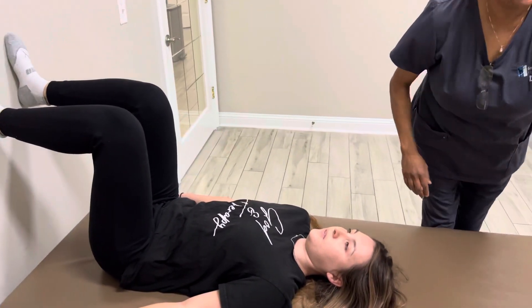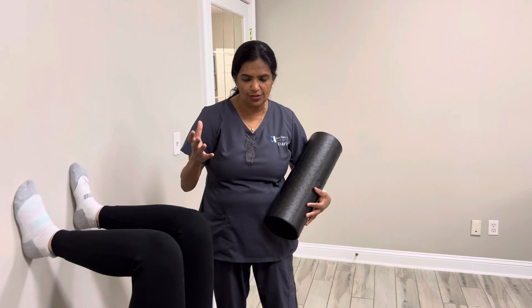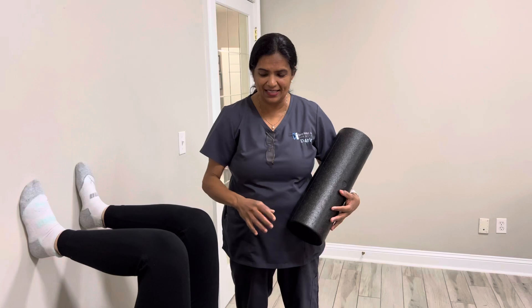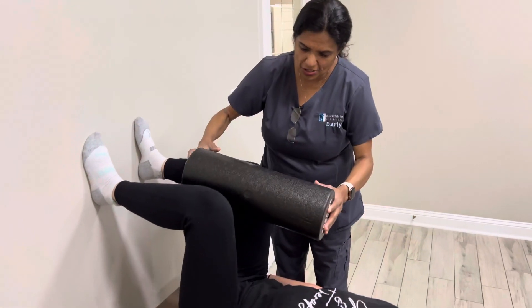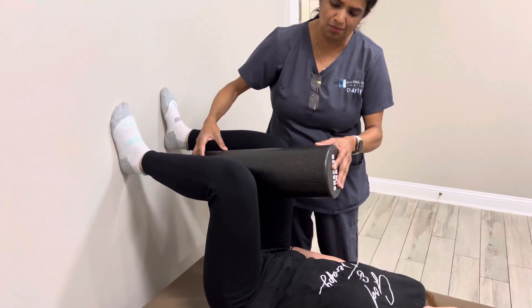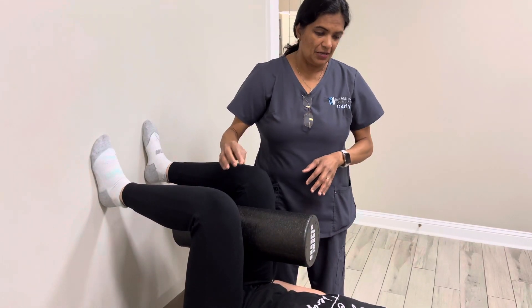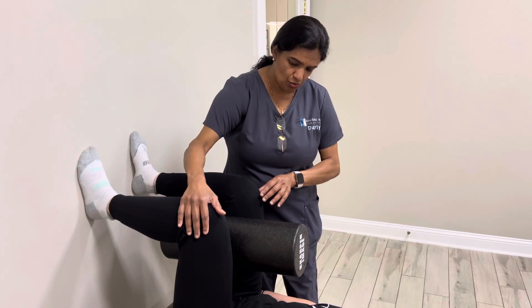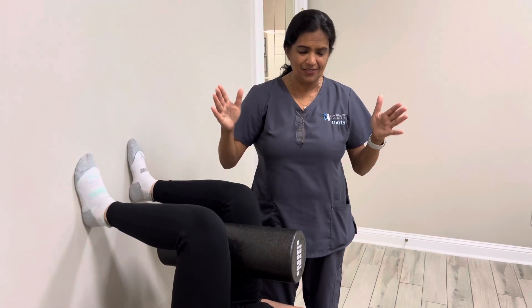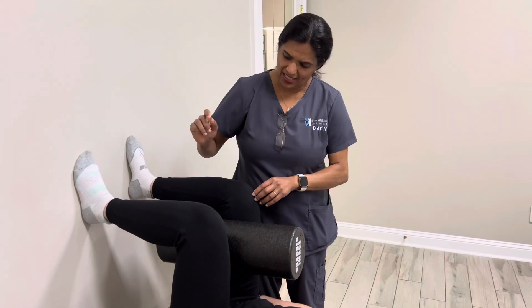What you have to do is take any kind of hard surface like a foam roll, two yoga blocks, a really thick pillow, or a folded blanket — anything you want — and put it in between the thighs. I don't like putting it near the knee because I don't want the bones to get hurt, so place it in the middle of the thigh. My first cue is to squeeze this gently — if 10 is the highest squeeze you can give, you squeeze at a 3, so just a mild squeeze.